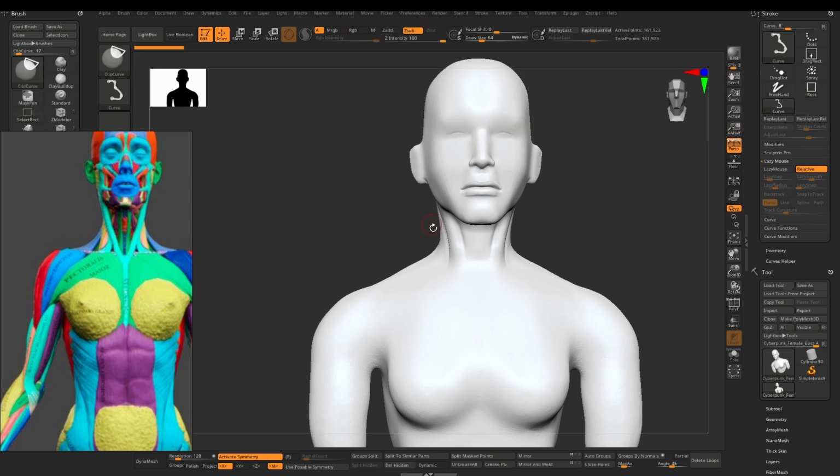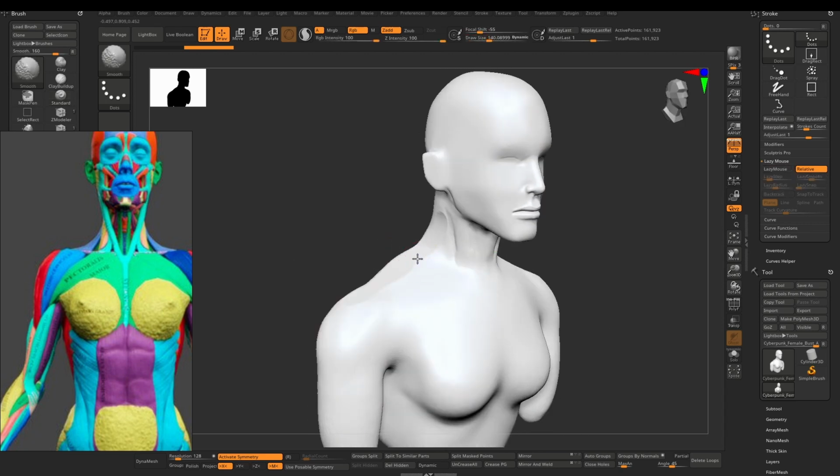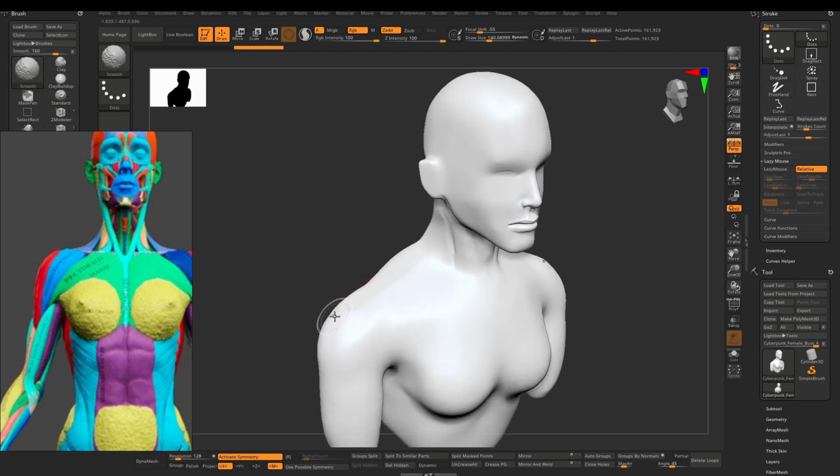that I like to use, and we're just gonna kind of chisel out some of this and get it kind of looked at. There we go. Just gonna start blocking in this character.